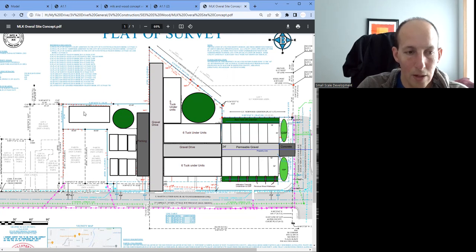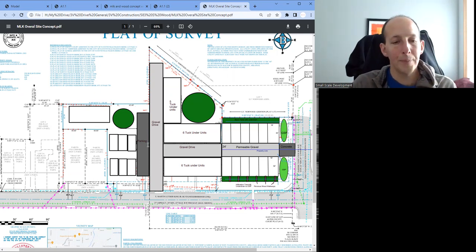I actually have another architect working on a site design for this property. This property has a house there, but it's in pretty rough shape, and so it's going to be kind of a coming soon. This house is in decent shape, and we have a tenant in there, so this is a long term down the road. But I just kind of wanted to get a feel for, at some point, if we were to develop it out, what it could look like. Again, I have no idea that this is what the plan will be, but I'm just thinking about what it could look like, and just to get my brain thinking about it.